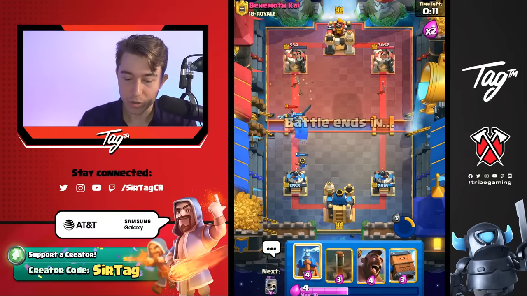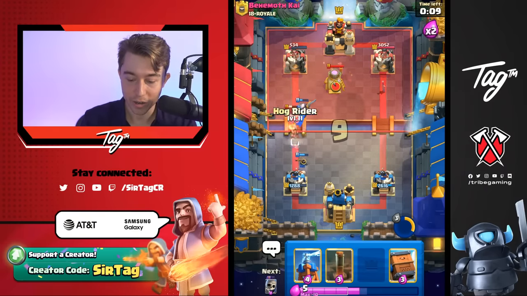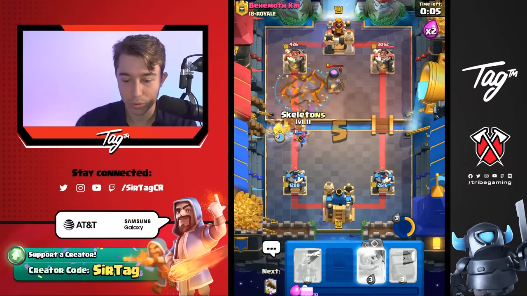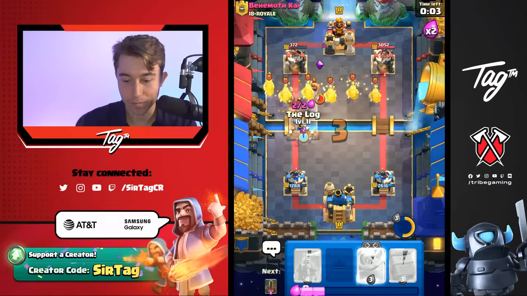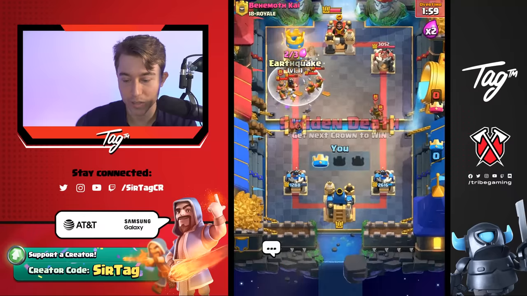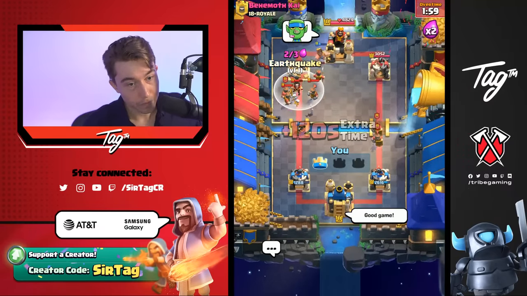This is one of those moments where you know that you're going to win if you just go in for an Earthquake on top of the Furnace and then Hog Rider as soon as you possibly can, because there's nothing they can do to stop you. And it's over. GG, man. Even if you go in for the Recruits, it's not going to fully counter the Hog unless you go for an Electro Wizard, and that does not come down in time. GG. I got one win.